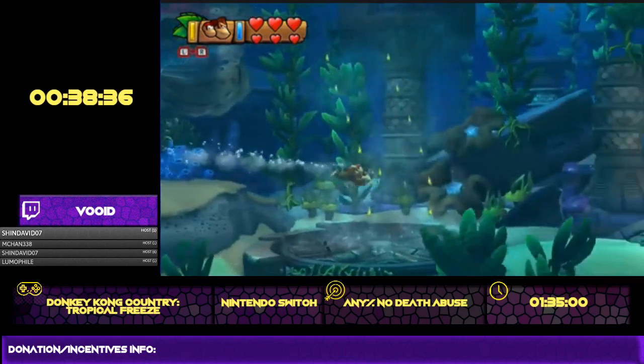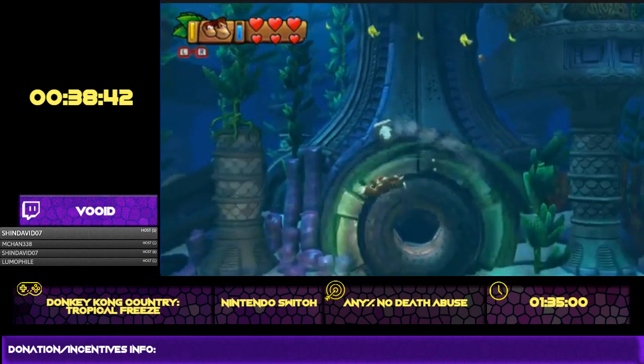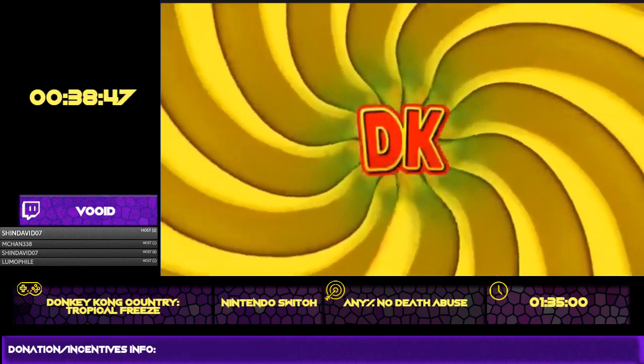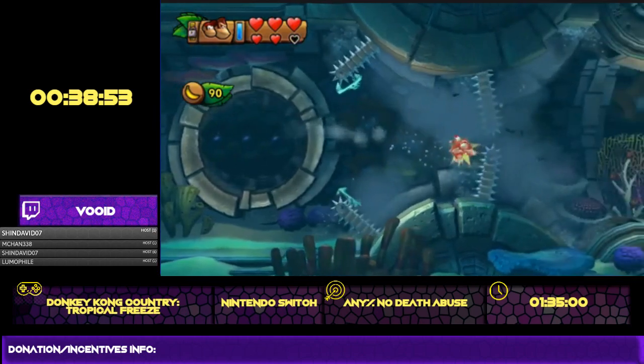Grab Diddy right here, and hopefully not take damage on these spikes. Perfect. As you can see, Diddy's jetpack makes you go pretty freaking fast underwater. Oh, yeah, there you go. So shut up, Aquatic Ambience is playing. Good.